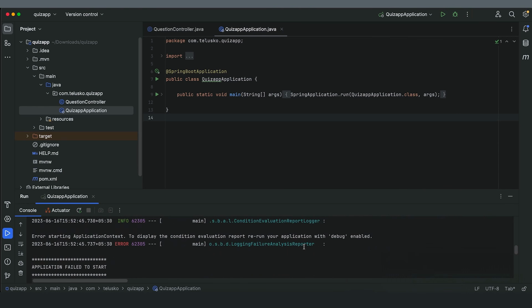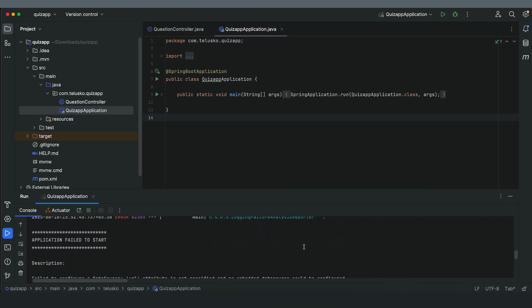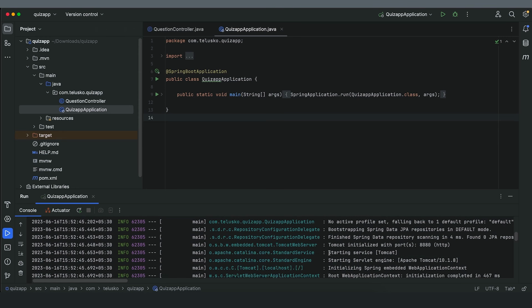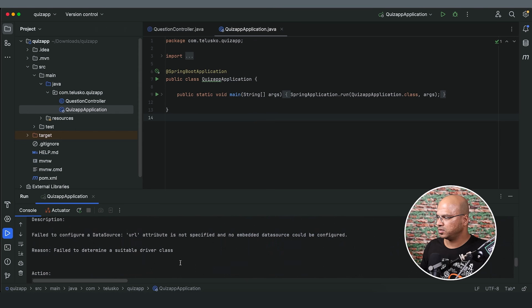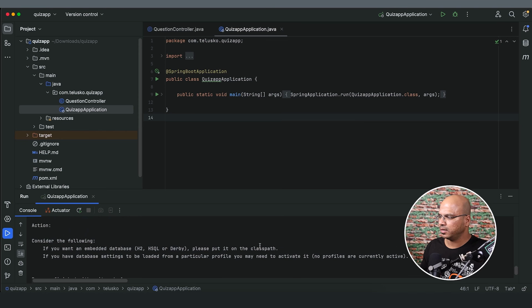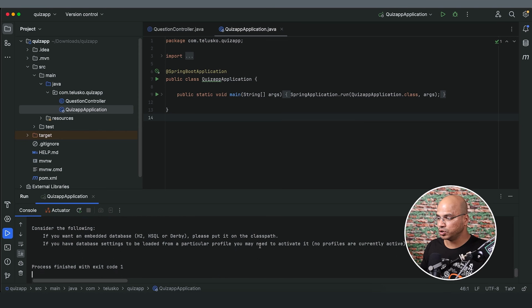Okay, now there is certain problem to this project. The thing is, we have mentioned in our POM file that we are using DataJPA, right? And then we have not done any configuration for that. Is that the issue here? It says fail to start. The reason is we have not mentioned any Postgres URL. Okay, that's the issue here.